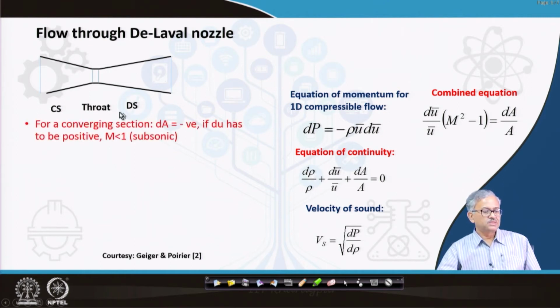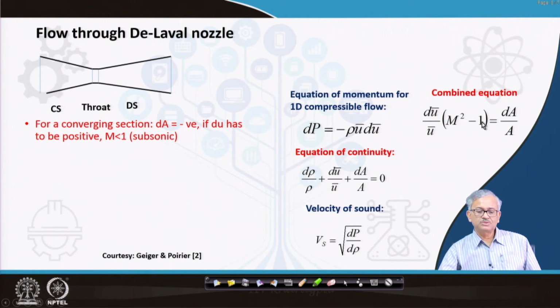So now let us consider all these sections. First, consider a converging section, and dA is negative. Why? Because A is high here and A is less here. So A2 minus A1 is negative; obviously in a convergence section dA is negative. Now if you want to accelerate the gas, then du has to be positive, because u2 minus u1 should be positive. So this is positive and this is negative, and if you want to make du positive, obviously M squared minus 1 has to be negative.